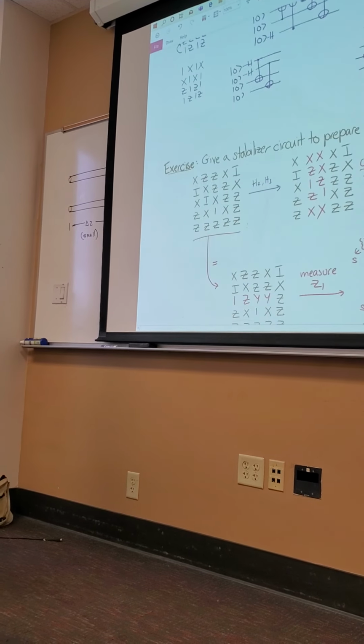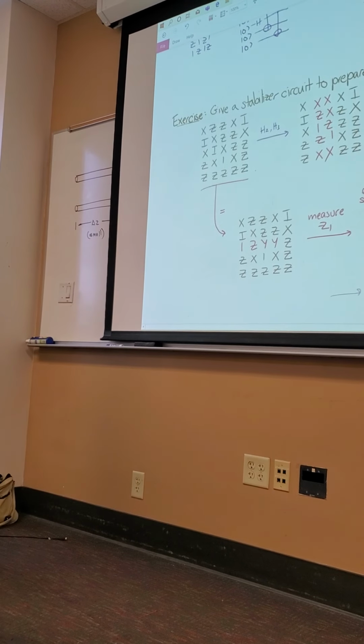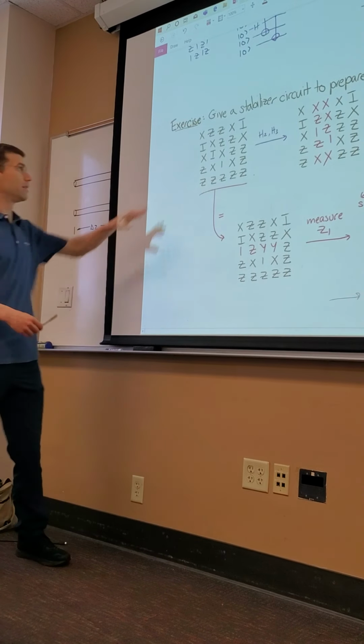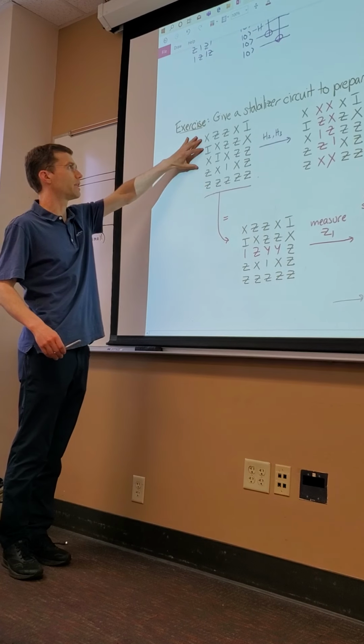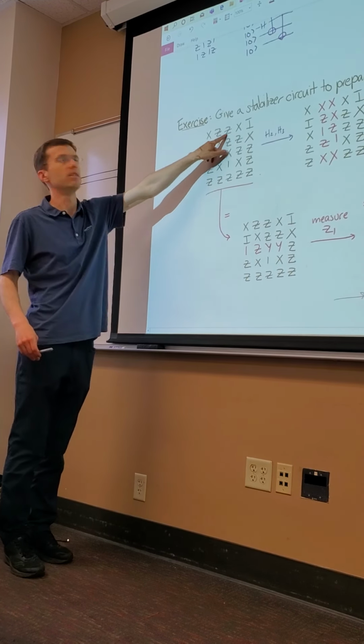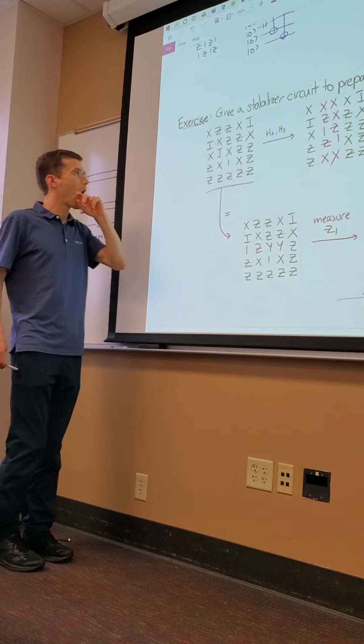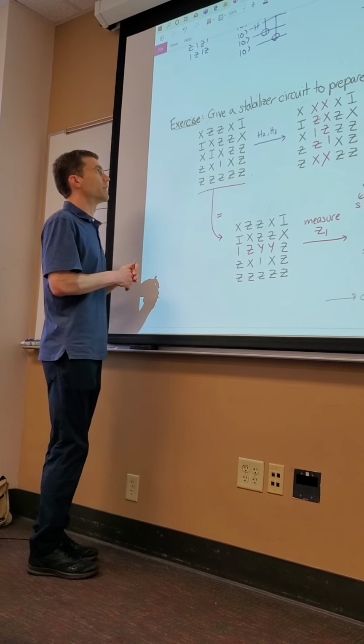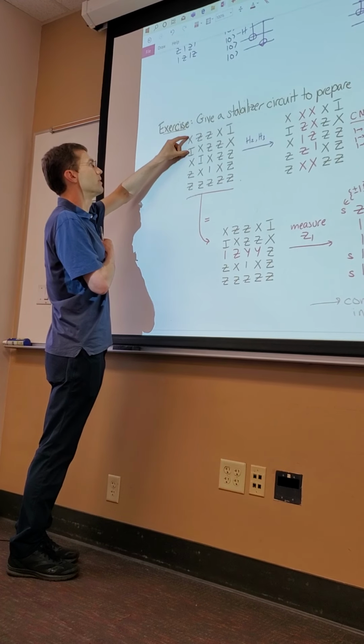So we did it last time. Here's a less trivial example. This is actually an interesting state. This is a 5 qubit stabilizer state, and it's an interesting one. You can double check it's not CSS, right? So I'm mixing up X's and Z's. But you can double check still that it is a stabilizer state.